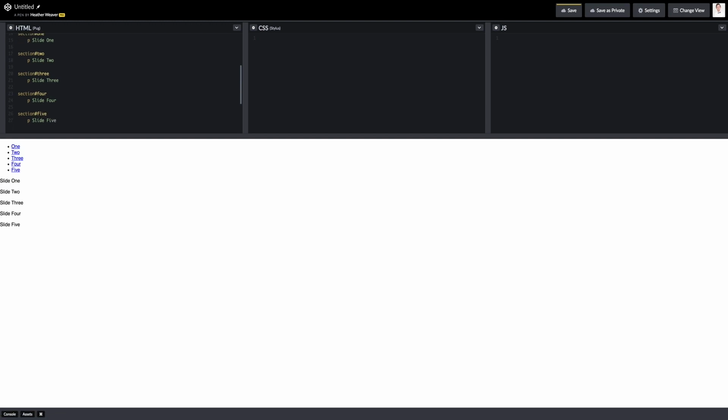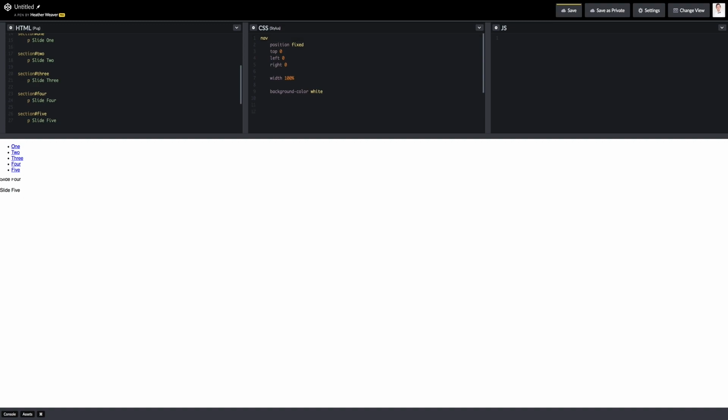Alright, the styles will also be pretty simple for this. The nav bar itself, we want to keep it always pinned to the top so that you can see what's highlighted. So we'll give it a fixed position and we'll set it up at the top, have it meet both the left and the right side. Give it a width of 100% and also specify a background color of white so that it stands out on each different slide.